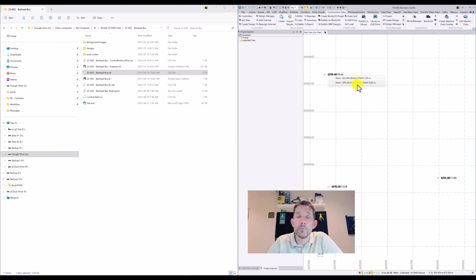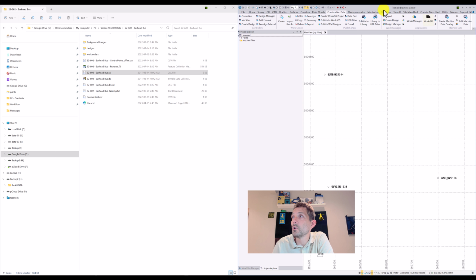Now, why would you want all that information in your Business Center or in your calibration file? I have recently run into the issue where I had to export the data from Business Center into a Topcon enabled machine. So I had to actually get those points so I can create a Topcon calibration, so I can export it into a Topcon file. If you guys are interested, I can definitely make a video on this, but as of right now, as you can see, the calibration file is here.